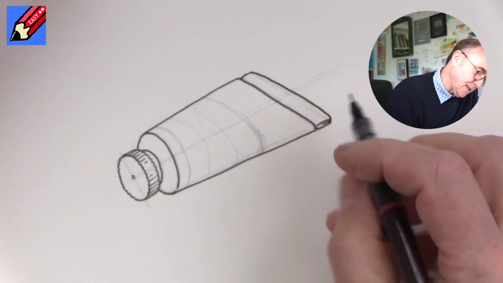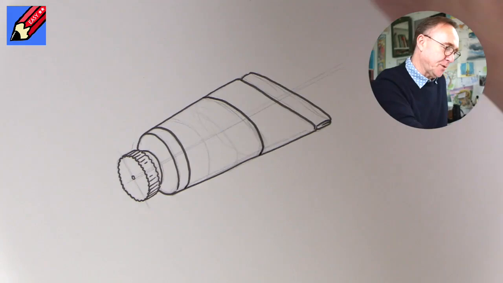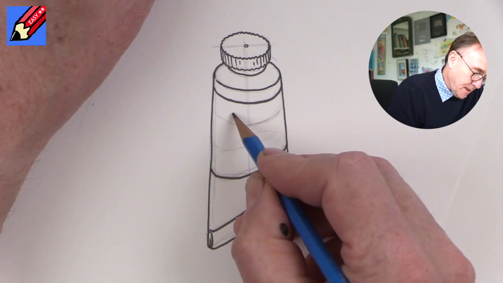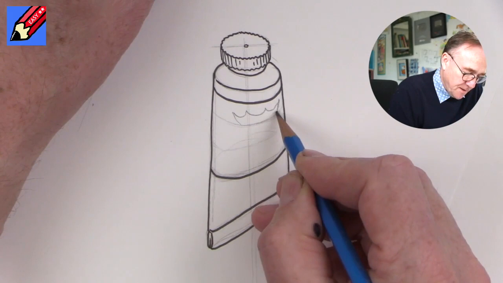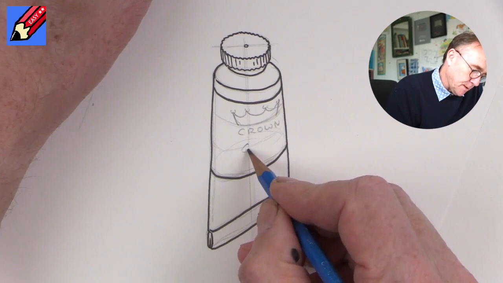Now for the label we want to draw a curve around like that and a curve around like that. And to draw the label I'm going to turn this upside down like that. So this is going to be a straight line around the tube and we're going to call this Crown Paints because that's nice and easy. So we've got one, two, three, something like that, maybe little bubbles on the top. And we can call that Crown and let's call it Gold.